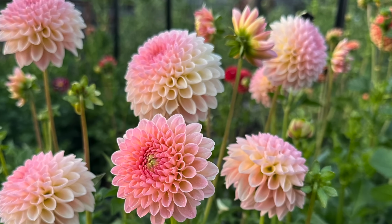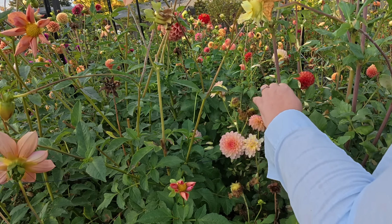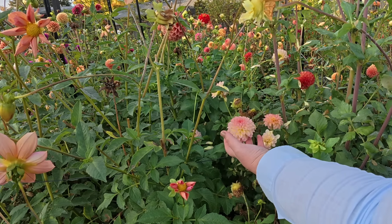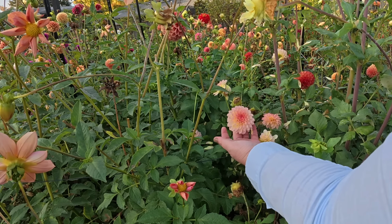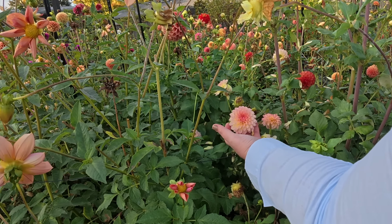The blooms are about 4 to 6 inches, although I will say mine stayed on the smaller side. It put out so many blooms, especially in the beginning of the season. She was one of the first ones to bloom. That's why I want to call this one out. I know, again, it's a little bit harder to find, but I think she's worth it. If you can, start doing some digging now to figure out where you can order yours from.